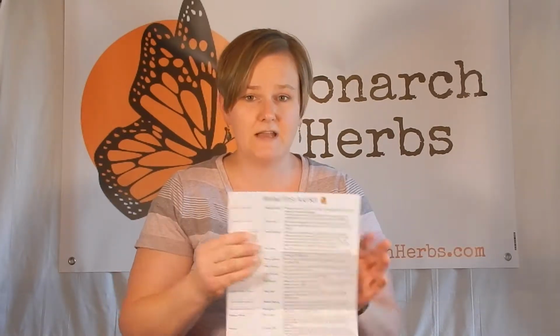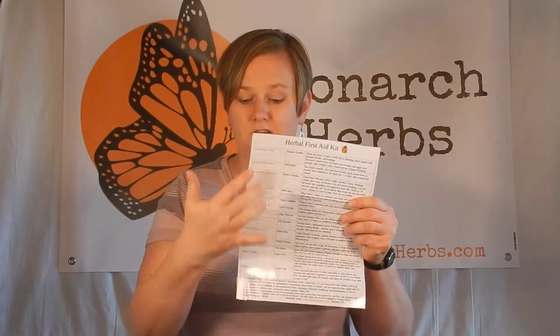Okay, so the first thing I did is I started in red, and it's in rainbow order. So I started with red because the most common thing, I think, that you go for the first aid kit the fastest is when you're bleeding. So red is for bleeding or wounds. So I have 2 products for that. I have a warrior powder and I have a salve. 2 items. So let's talk about both of those.